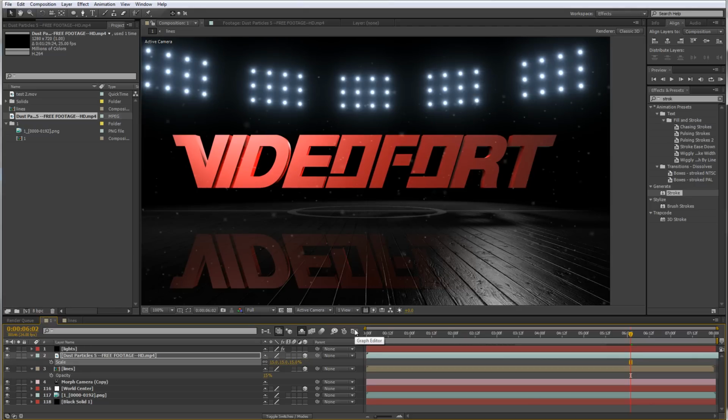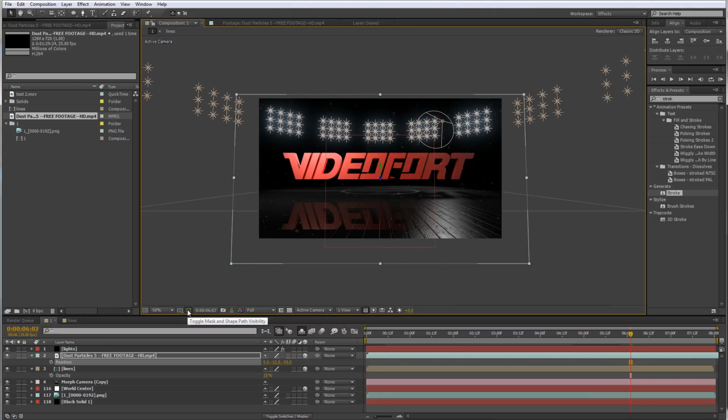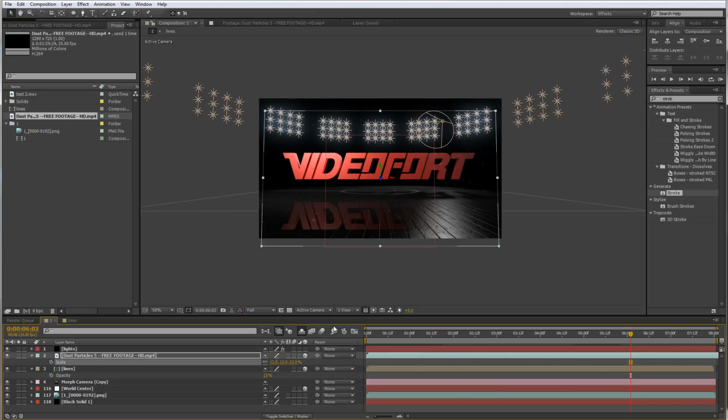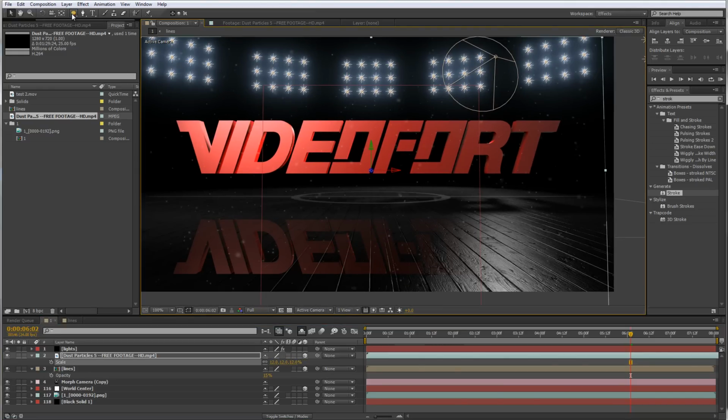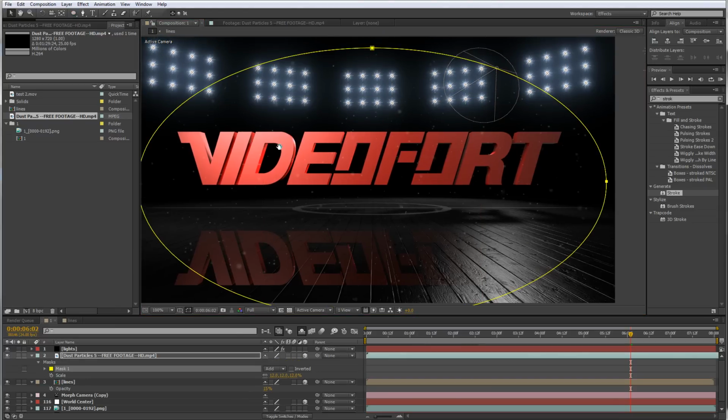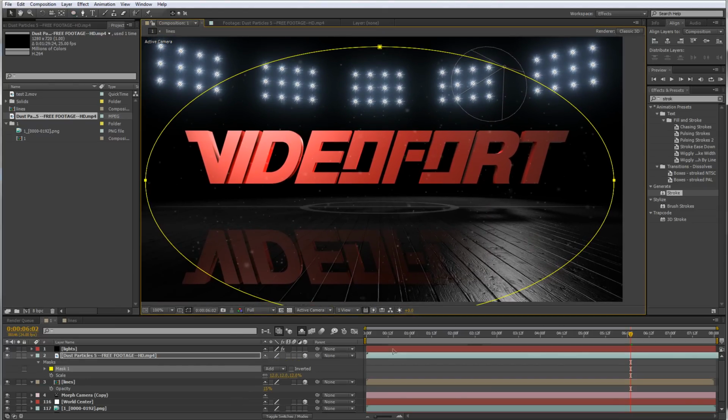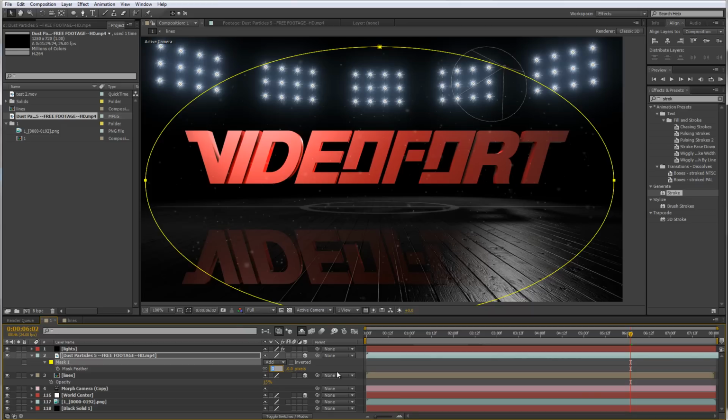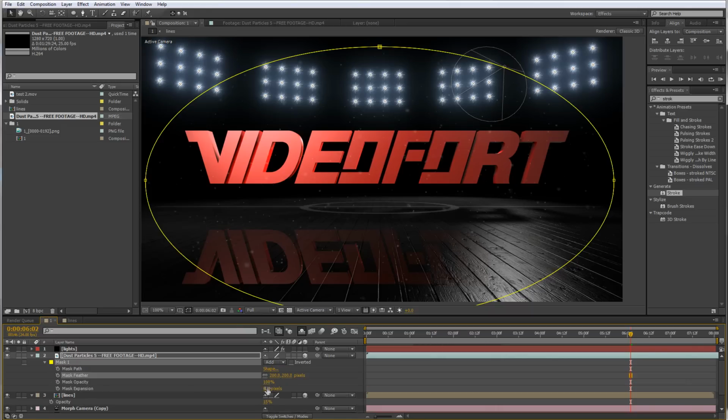Let's hide everything again and just adjust how this looks. Maybe make it smaller. I think I'm going to move it up slightly, and then let's see what that's doing. Make it smaller even more, so maybe something around 12%, and then I'll get the ellipse tool, just double click this to create a mask. Press F and feather this by about 200, and then let's go to the mask expansion and bring this in by 100, just to make sure that there's no abrupt cutoff of the particles on the edges here.